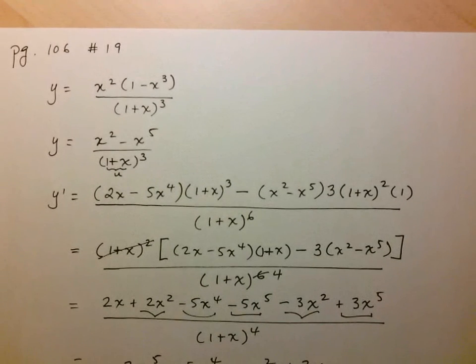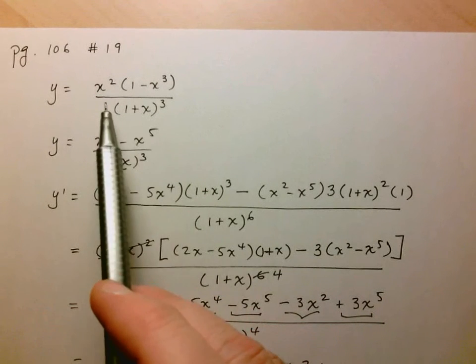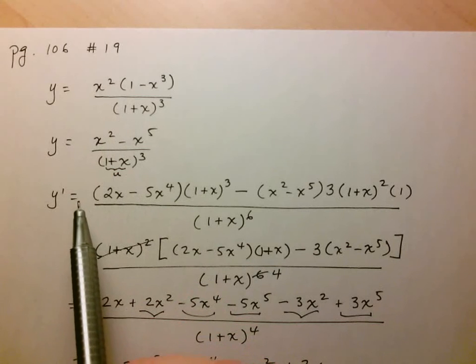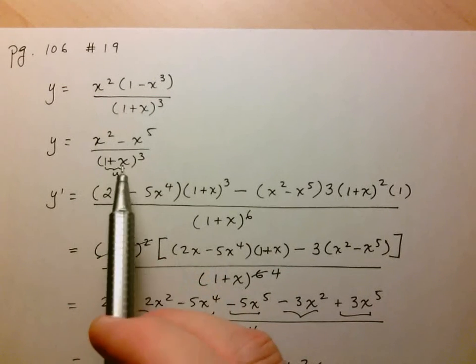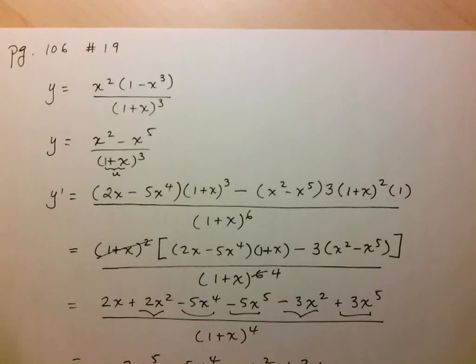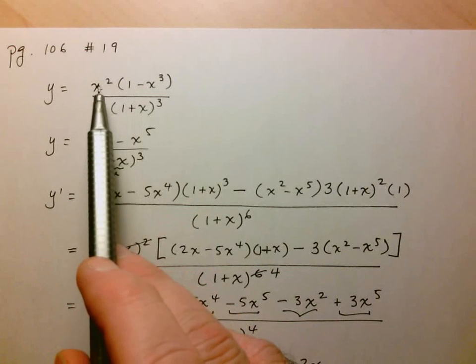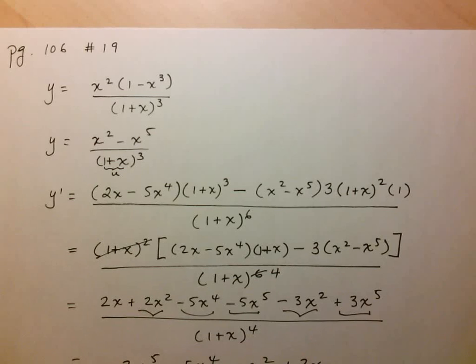Just to recap here, the first thing is to recognize that you have to use the quotient rule, and then, if you think of it, to multiply out the numerator so that you have an easier function to differentiate when you're taking the derivative of the numerator. Otherwise, had you left it in this form, you would have had to then use the product rule when finding the derivative of the numerator as part of the quotient.